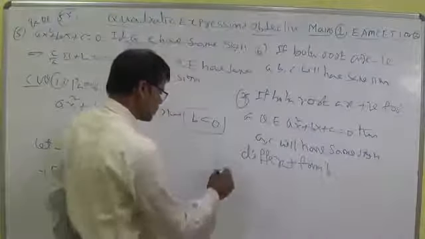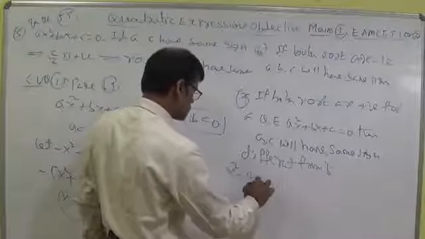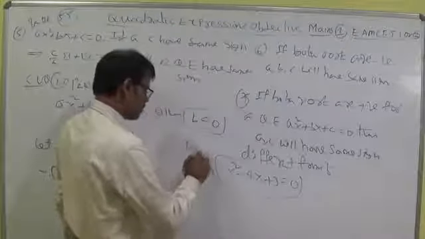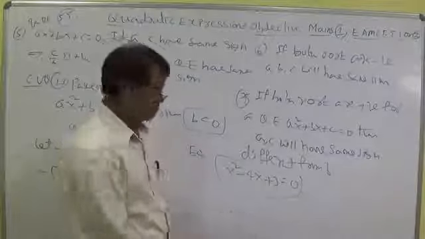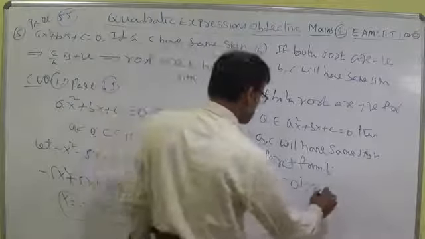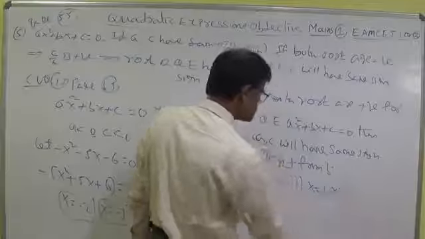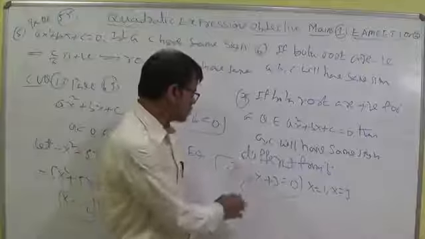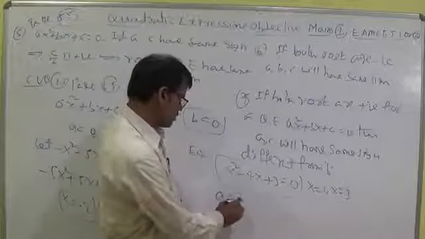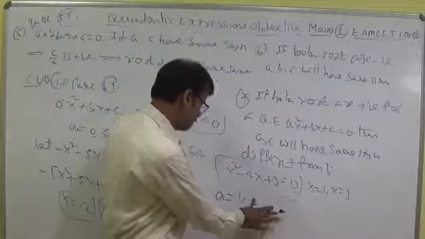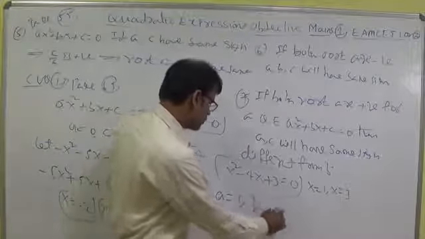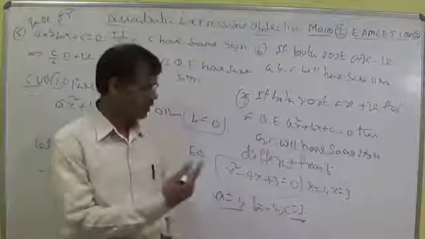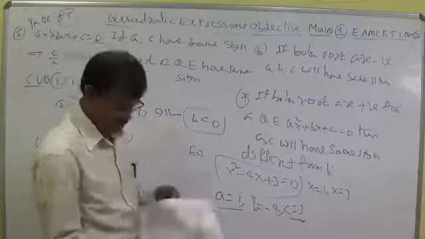Let us discuss an example with you. x² - 4x + 3 = 0, this is simply an example I am taking. Both roots are positive: x² - 4x + 3 roots, you know that x = 1 and x = 3, both roots are positive. Now a, c having the same sign: a = 1, b = -4 and c = 3. a and c have the same sign, different from b, that's all.